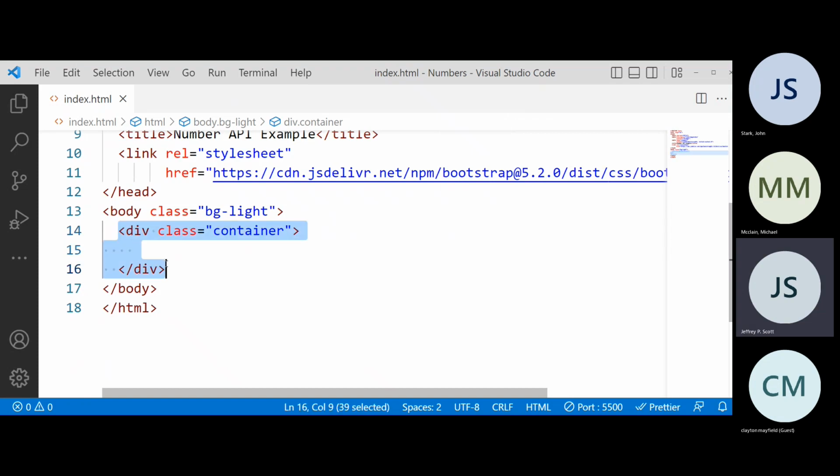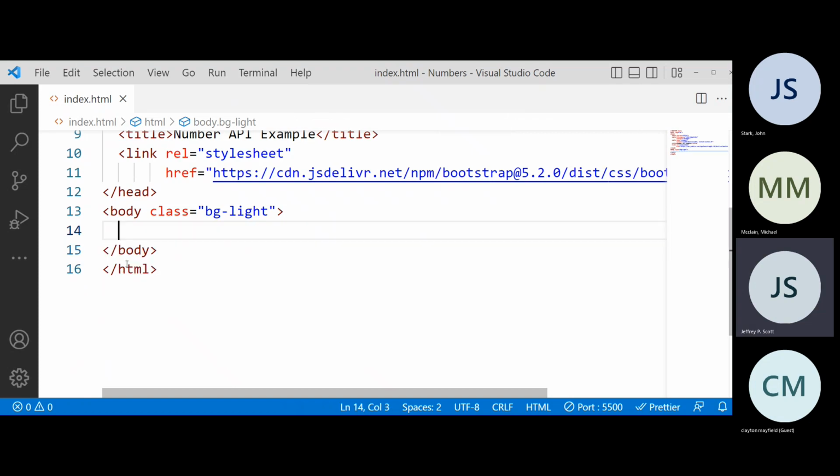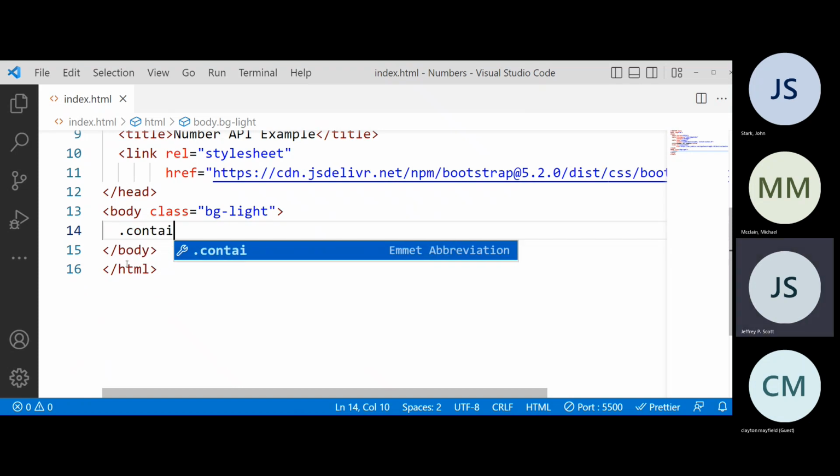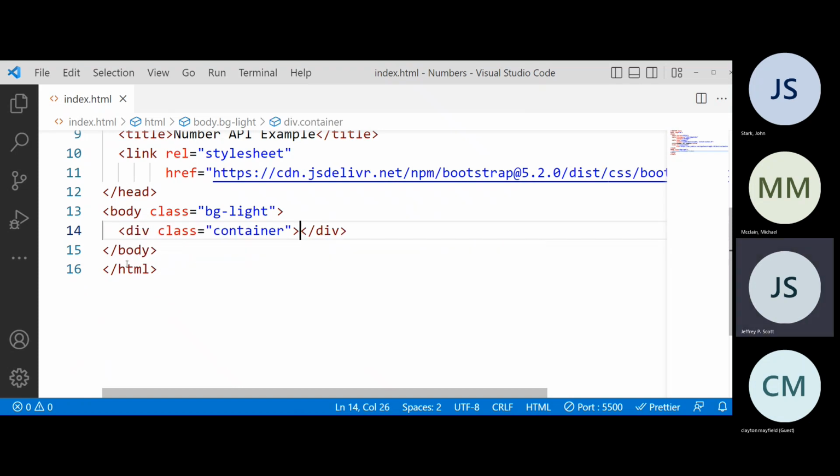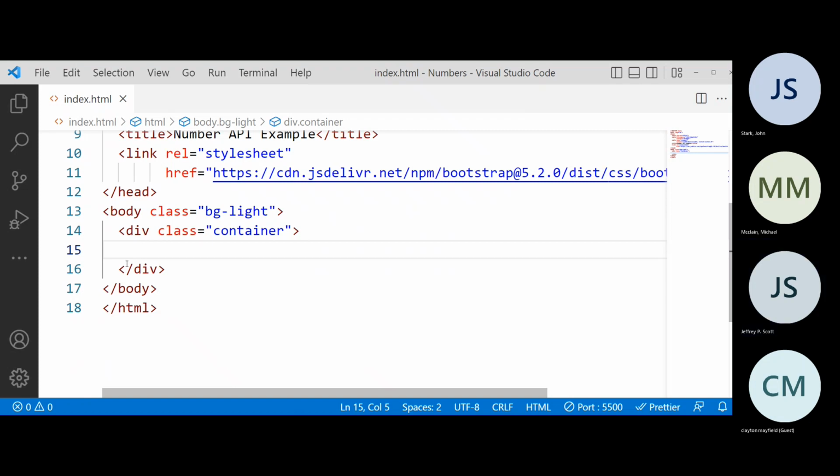And if I didn't show you these shortcuts, then shame on me. I can come in here and say dot container and hit tab. And you'll notice it does the same thing. That is a Visual Studio Code Emmet shortcut. Now, did that buy me a lot? No, and it probably took more time to explain it than if I just typed it in there literally. But I want you to see that there are shortcuts in here for setting stuff up.